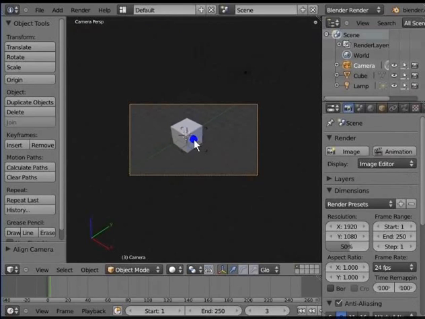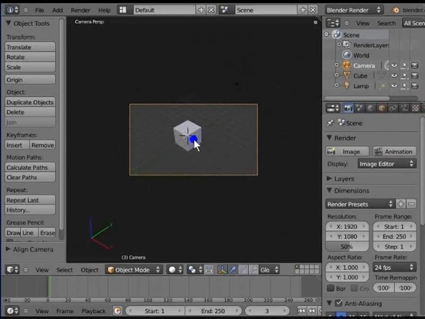Press A to move to the left. Press D to move to the right. Right-click to go back to the camera view.